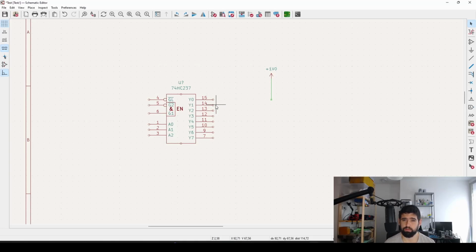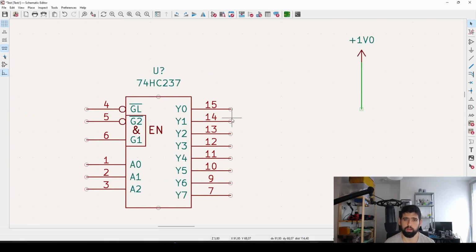Normally in KiCad version 5, I had to push W to create a wire, but KiCad version 6 is smart enough to know I want to make a connection from there to there. So I don't have to push any buttons anymore. When you hover over it, it will know you are making a wire. So I really enjoy that feature.